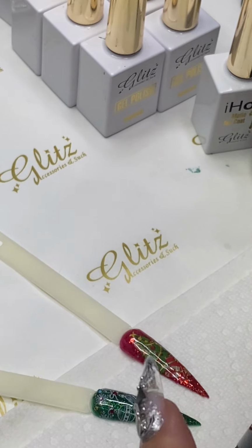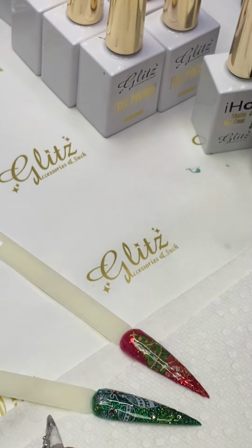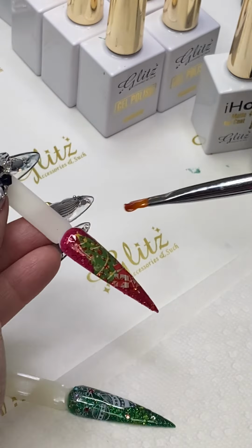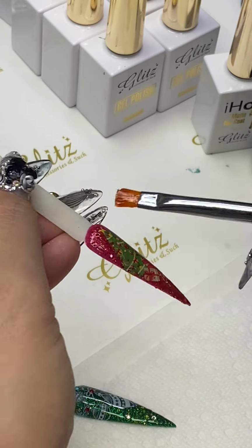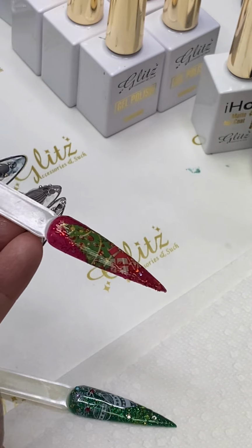So a lot of you will say, oh my gosh, who's gonna wear all these nails that you did, Nancy? You can definitely do it simple as you would like to, but it doesn't have to be plain. You can have fun, and life is too short to just be simple. But then if you are going to do a simple nail, you can still have fun. It doesn't mean that fun can't be plain nails, you know.